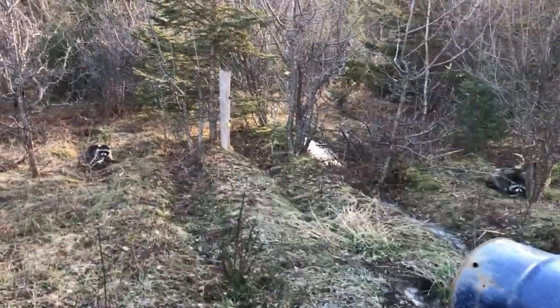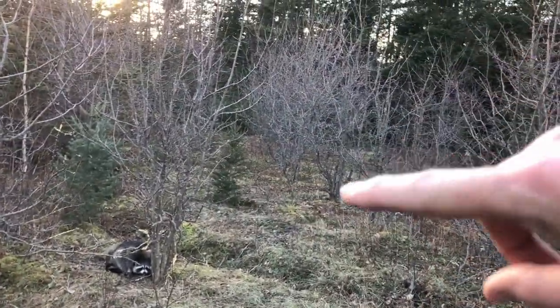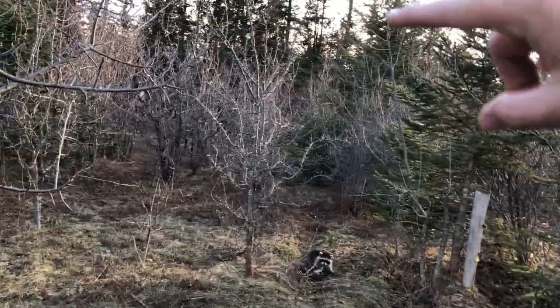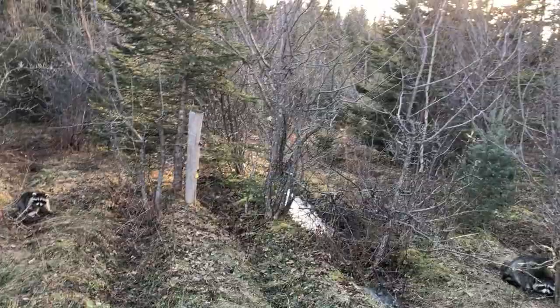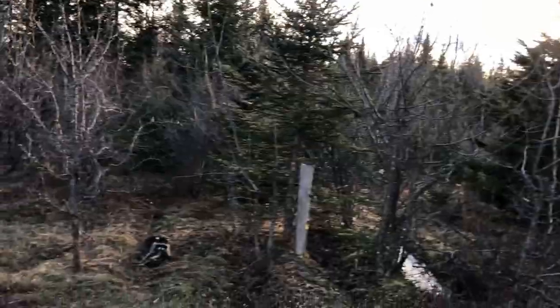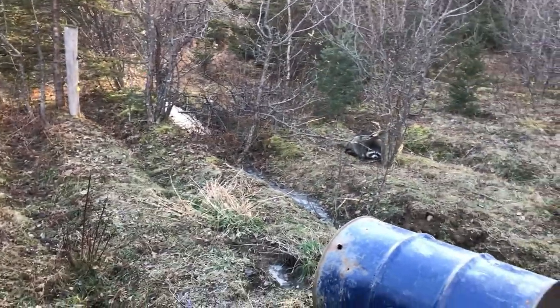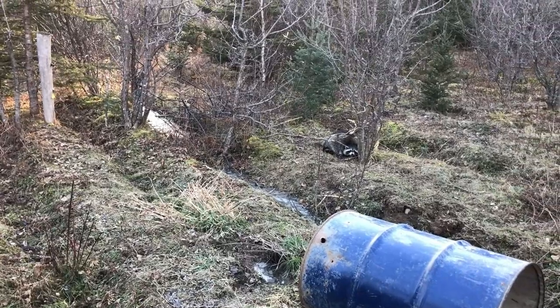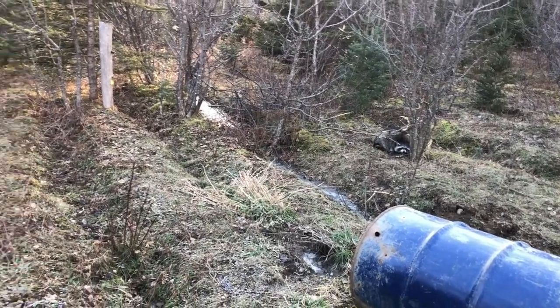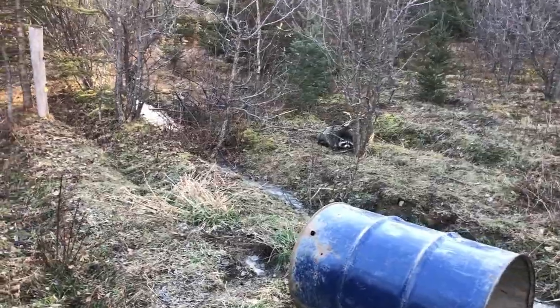I am about 20 feet off this corner of the field and about the same distance off the other corner of the field. It's starting to grow up a little bit back here and I'm just in the back corner. There's a little bit of swamp out back — just a real nice raccoon location. With my double, I'll only need to be in here a couple of times to check these. I got two today and I'll reset these up and I'll probably have one or two tomorrow, and then that'll probably be it for the raccoons back here.